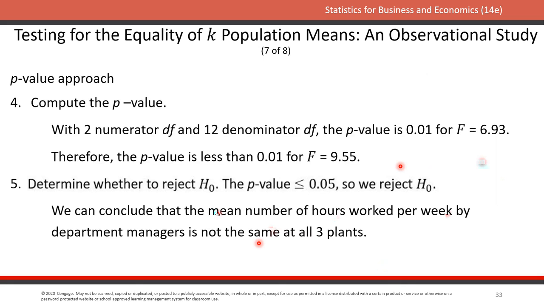Now that we know that the average number of hours isn't the same, one question that can come up is, well, which ones are different? And this is a fantastic question. So I've got 3 different plants. I know the average number of hours for the managers are different. Well, it'd be really important for me to know which one is different. And is it different, like, is one of the managers working a lot more? Is one of them working a lot less? Are they all 3 working different amounts? Those are really good questions and really important to ask.